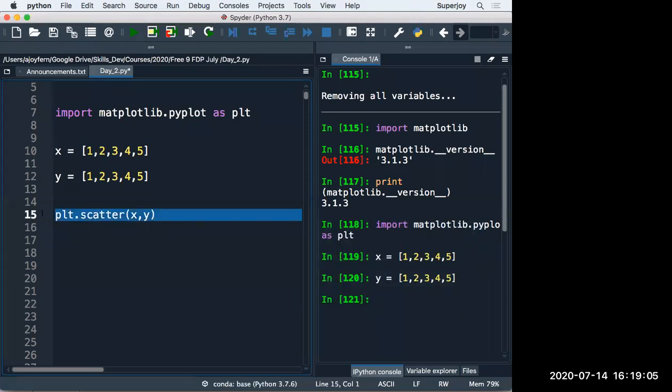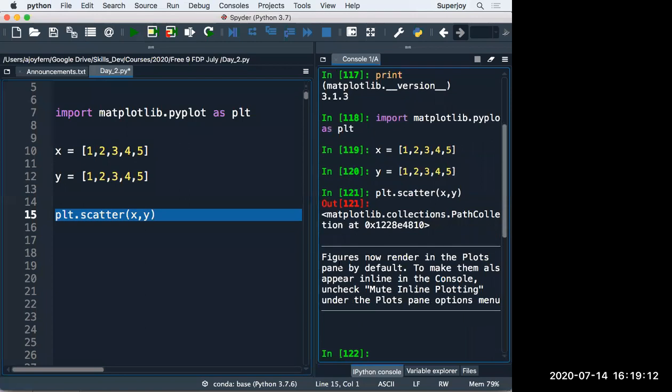So let me select this, guys, and run it and see. When you run it, maybe for a lot of people this graph is already drawn on your machine, but it is not drawn on my machine. Why? Because I have to use the plots pane. Currently I have only 3 tabs, guys. IPython console is one tab, variable explorer is one tab, files is one tab. I need to add a plots tab as well to see how the graph is generated.